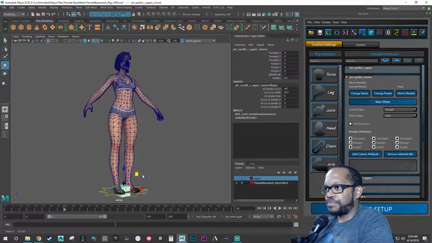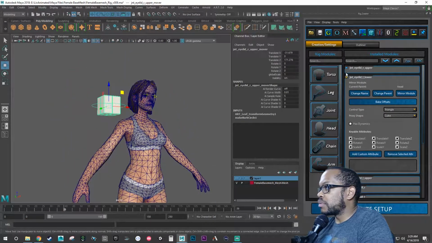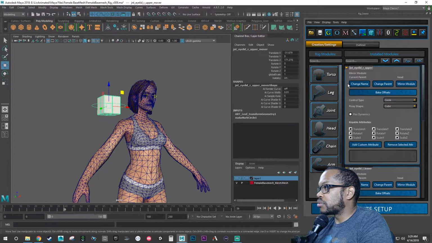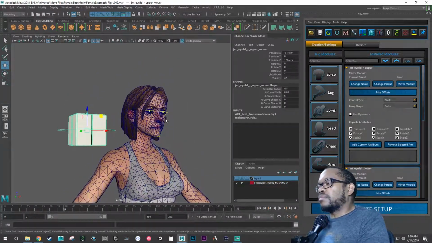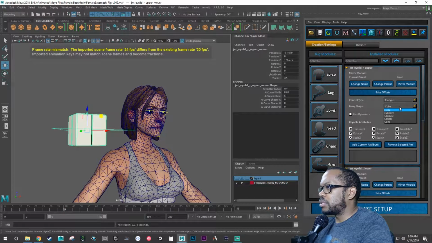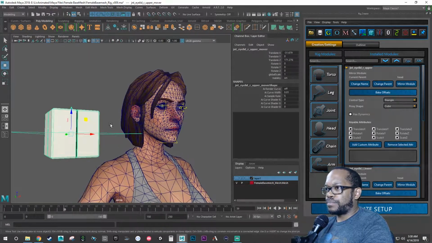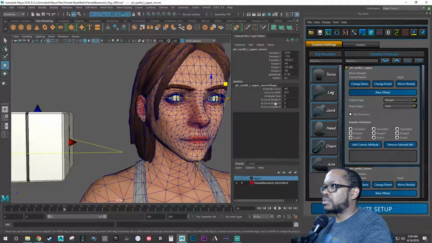Move this into position. Remember to change this because you don't want to be on the wrong one. And you're going to want this to be a triangle. And you're going to want this to be a cube. So you can leave that how it is. And so what we're going to do is, we want it to be like this one.